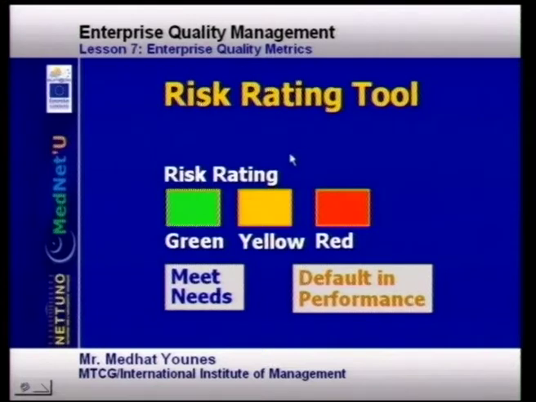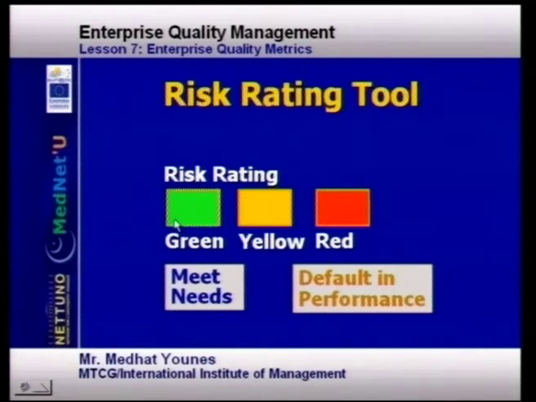Another tool is the risk rating tool. This tool can be applied for a process, a product, or a service. And it is represented by three colors: the green, yellow, and red.